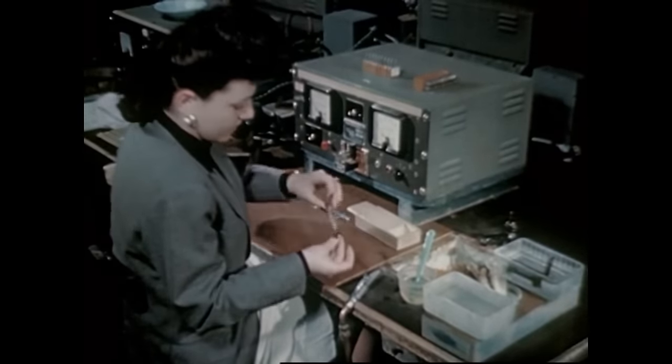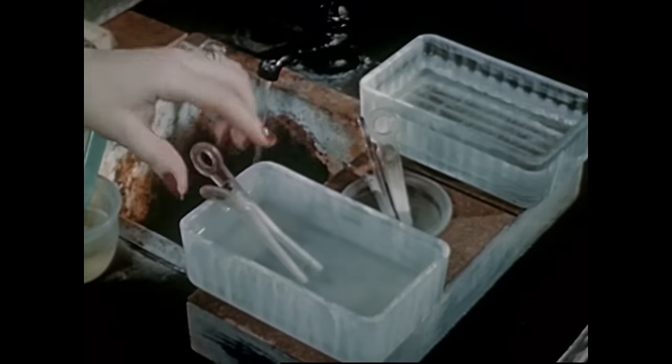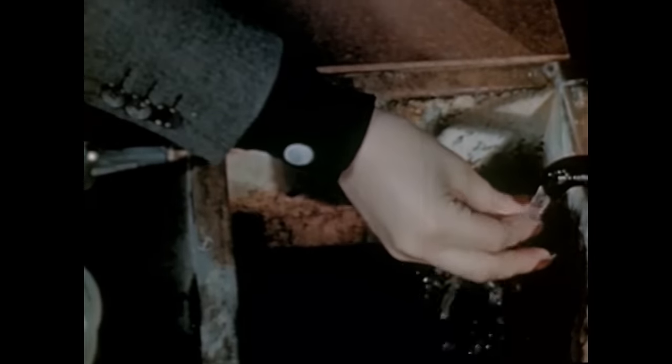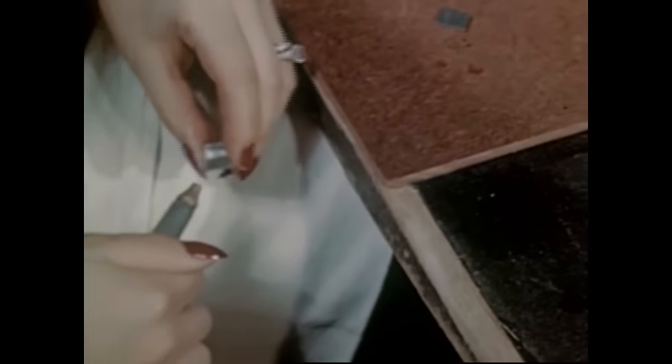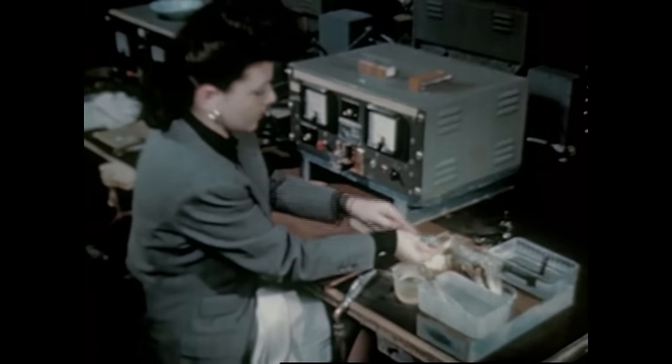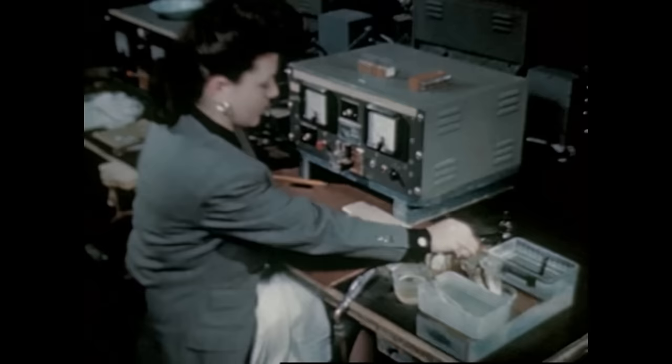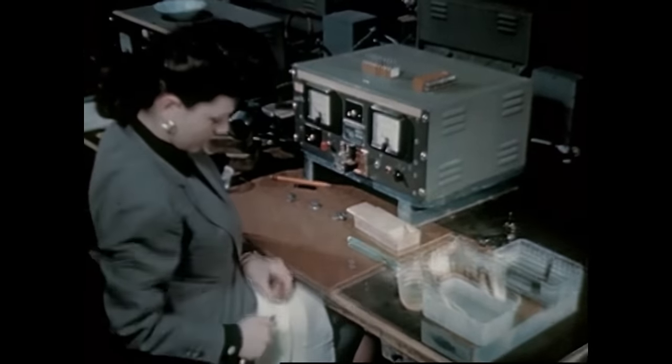The crystal is now gripped in the plastic tongs and is placed in the etching solution for the required time. While the crystal is etching, the operator cleans and dries the electrodes. The etching solution dissolves quartz from the surface of the crystal, making it thinner and thereby increasing the frequency. Also, by removing the damaged surface layer produced by machine lapping, etching increases the stability of the finished oscillator plate.